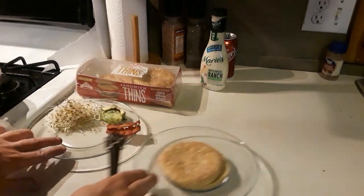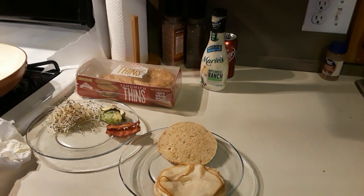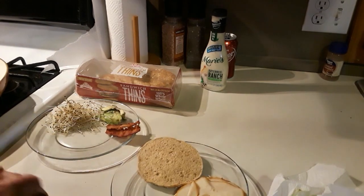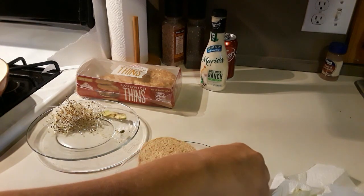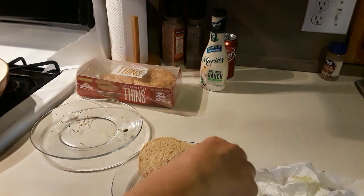So we're gonna take our bun, open her up. This is about perfect. Nice and warm, cheese is melted, delicious. So then you're gonna take your two pieces of bacon, and then you're gonna take some avocado. Now, I'm an avocado lover, so it's a little bit brown, but the avocado choices at the store today sucked.